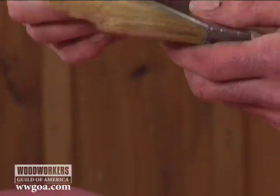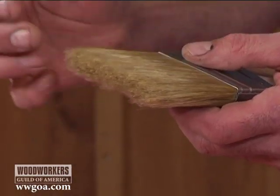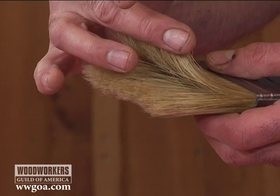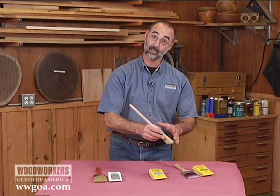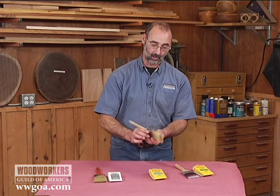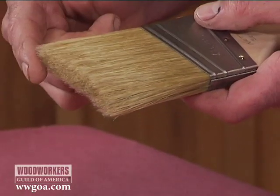Additionally, when you look really, really closely at that bristle, you'd like it to be flagged. What that means, these are like split ends in your hair. Not a problem I have, but what that split does is it allows the tip to hold more finish so that once you've dipped and are applying, it's going to flow out better because you have more finish on the bristles. So chisel tipped, tapered, big at the ferrule, small at the tip, flagged, meaning they're split.